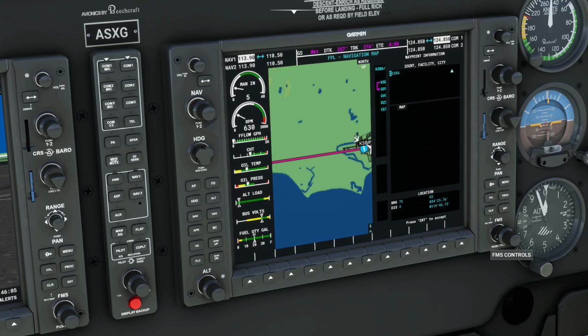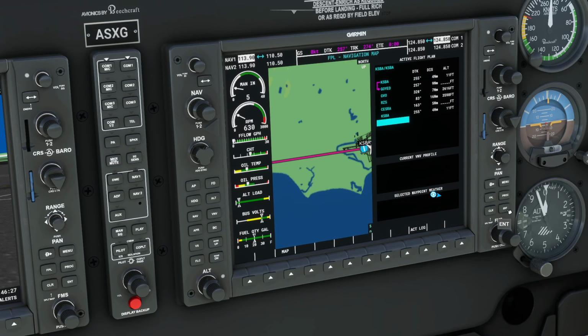So we want K. Whoops. S. BA, enter. And that's our entire flight plan.